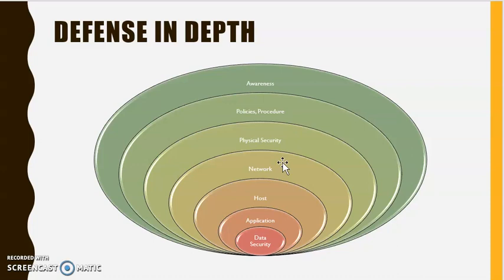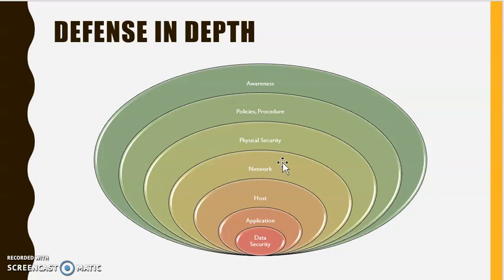Then we are talking about physical security. Physical security comes under the physical control, where we are talking about security guards, or restriction on access on the basis of card, facial recognition, or biometrics, or cameras, so that we can keep a log of who has visited and what that person did. So we have the complete log. This is called physical security, and physical control comes into the picture there.